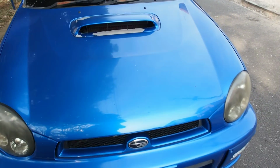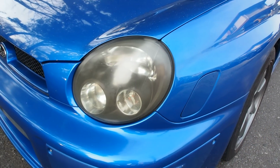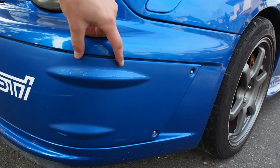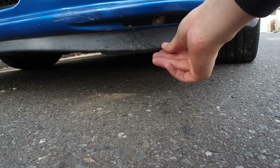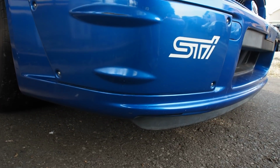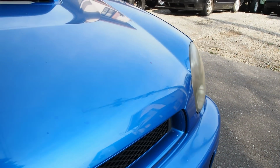So let's look at the boo-boos. So this one is a boo-boo. So that's easy to repaint. Not so much of a problem on that. Headlights are cloudy. Those need a good polish. Okay. Bumper has paint fade on this little removable piece, as well as a scratch here, some scratches down here, and then the bottom lip has bottomed out a couple of times. Over on the other side, we have a scrape above the removable section and on the removable section there. And we have a couple of touched up paint chips on the hood in various places there.